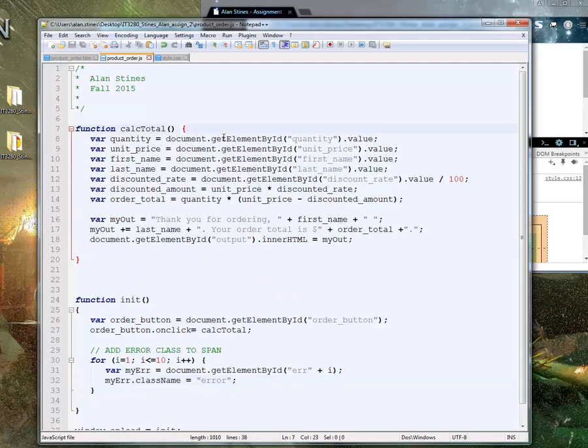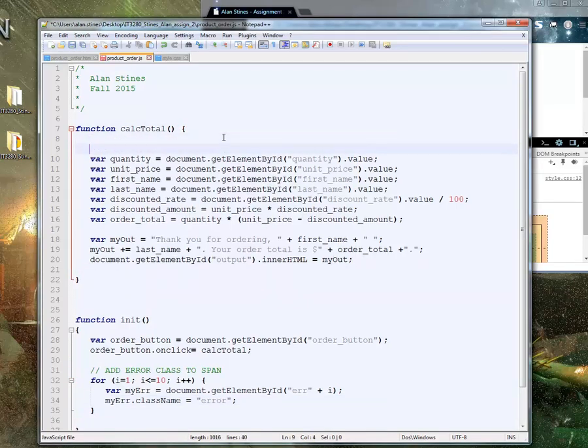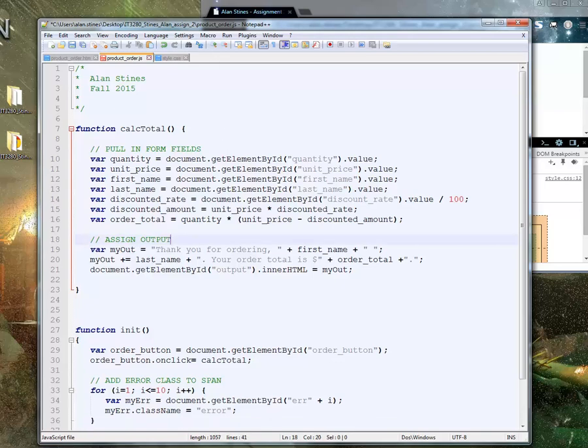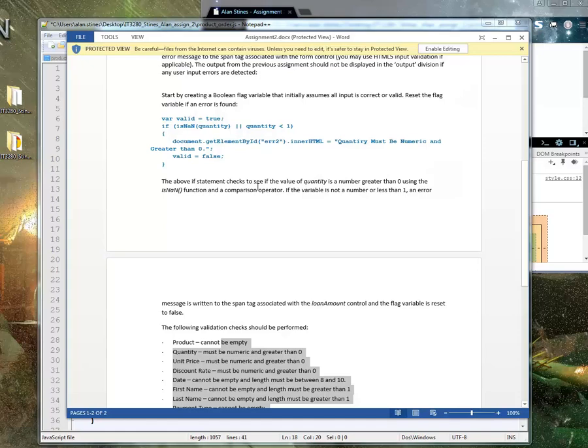So basically what our assignment is asking us to do is, I'm going to add some comments here: pull in form fields, and assign output. I'm going to flip back to this document.